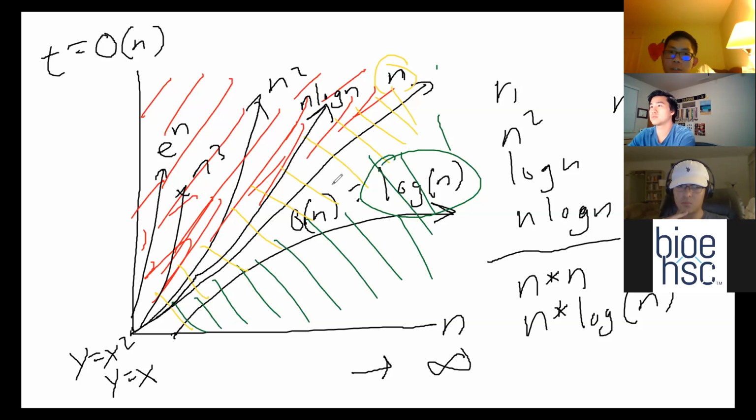This is exaggerated, but any exponential is much worse than any polynomial. n to the power of 1,000? e to the power of n blows that out of the water as you get to infinity. Beware the exponential. And a bunch of other stuff. Oh, n to the power of n. Yikes.